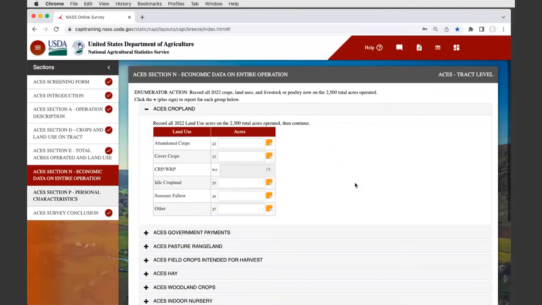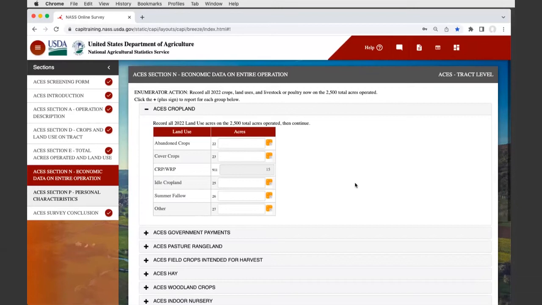Now we've jumped up to Section N, and here we are essentially going to record all the crops, land uses, livestock, poultry now on the total acres operated. Essentially, we're completing the points table for this operation.